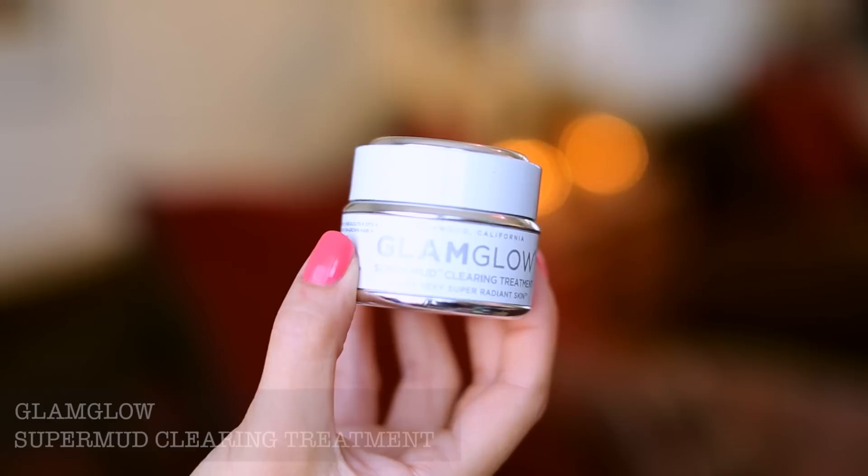Let's talk about weekly treatments. I happen to enjoy going the extra mile — I like a little bit of me time, I like putting on a face mask, and I just like the way my skin feels after doing a mask. If you have problematic skin, it's a great idea to take that time once a week and do a mask. My obsession is the Glam Glow. Ever since I got this, I can't get enough — I find myself wanting to put a mask on. This stuff is amazing; it really pulls everything out of your pores but doesn't strip too much oil from the skin. It doesn't dry me out at all. I wish this wasn't so expensive — you barely get anything, and I can't stand that it is so expensive. I kind of resent that I love this so much.